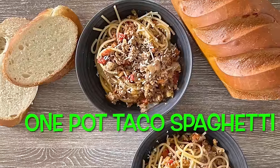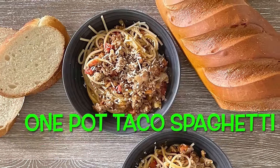The first recipe that we are doing is our one pot taco spaghetti. And the reason I'm sharing it first is because it is the first one pot I ever tried. And oh, that's right. Ever since then, it's just been a love affair with the one pots.